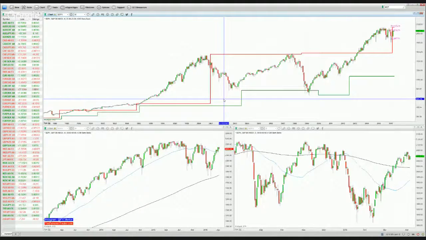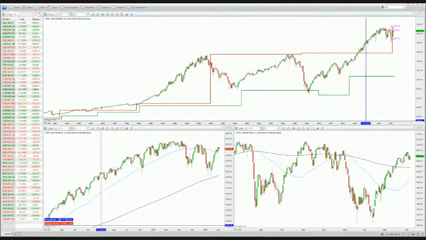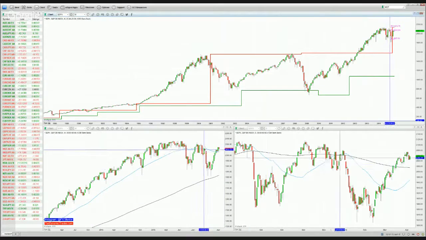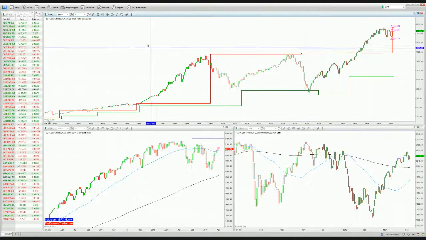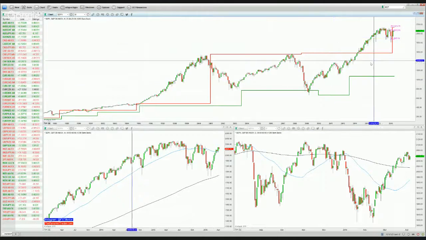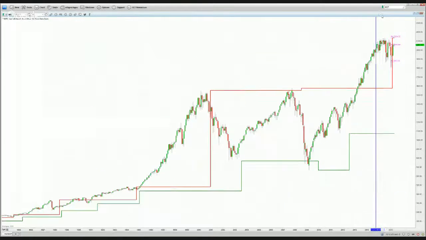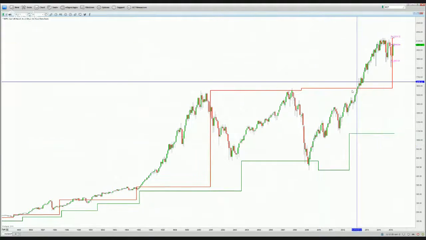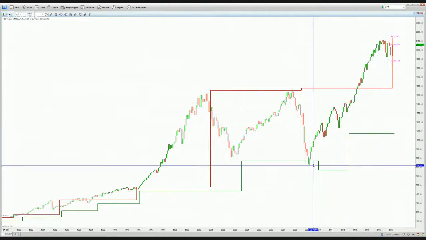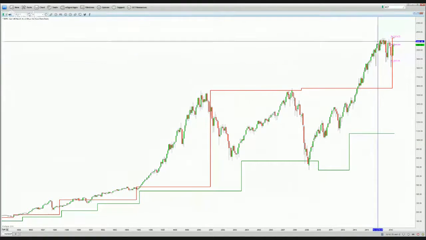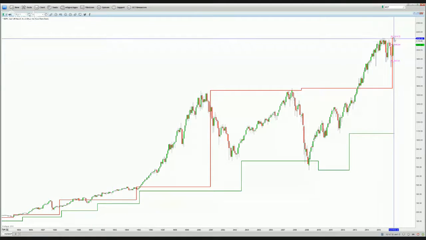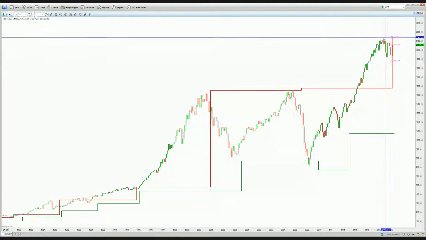Right, S&P 500. Okay, first of all, guys, I don't trade indices. I don't trade indices because I would rather trade the stocks that make up the index. So, looking at S&P 500, why would you want to trade one chart when you have 500 stocks available to you? In addition to that, this is when you wanted to be trading stocks. Look at the run up. This is what you call a bull market. What is happening right now? It's consolidating. It's trading between the high and the low of 2015.